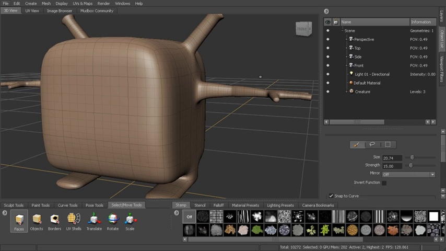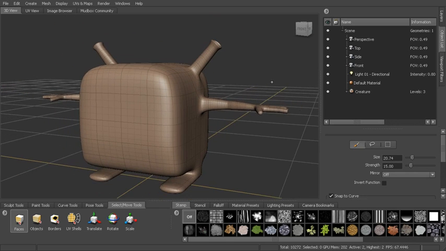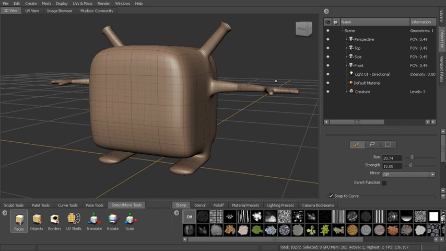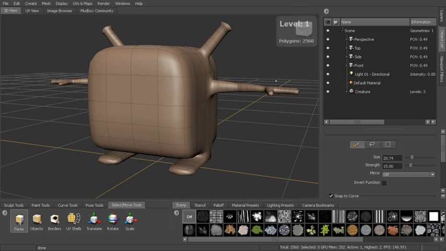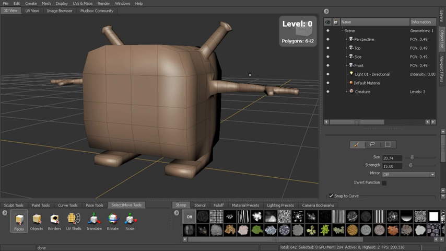Once we create new subdivision levels, it's going to be a great idea to be able to move up and down those levels. That function is accessed using Page Down on your keyboard to go down levels. We can go all the way back down to our first level, and Page Up will take us up to the highest level. And you can see that it gives us an indicator here that this is the highest level. So if we wanted to add more high-res detail, we would have to subdivide this again. Okay, so Page Up, Page Down, you can navigate through existing subdivision levels, while Shift-D will allow you to add new subdivision levels.